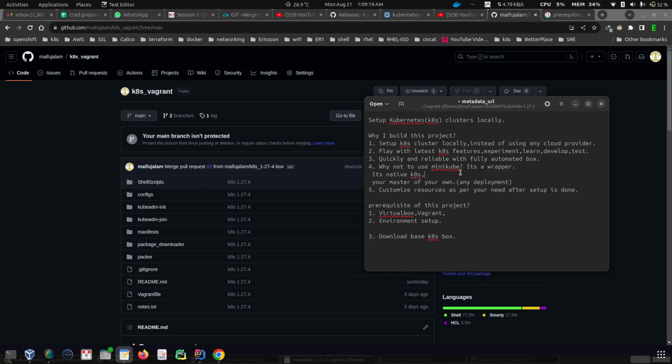Whenever we need to do any modifications or customizations, we are unable to, or it is very tough to do that. But this is written as a shell script, and you can easily do the customization and modification as per your need.